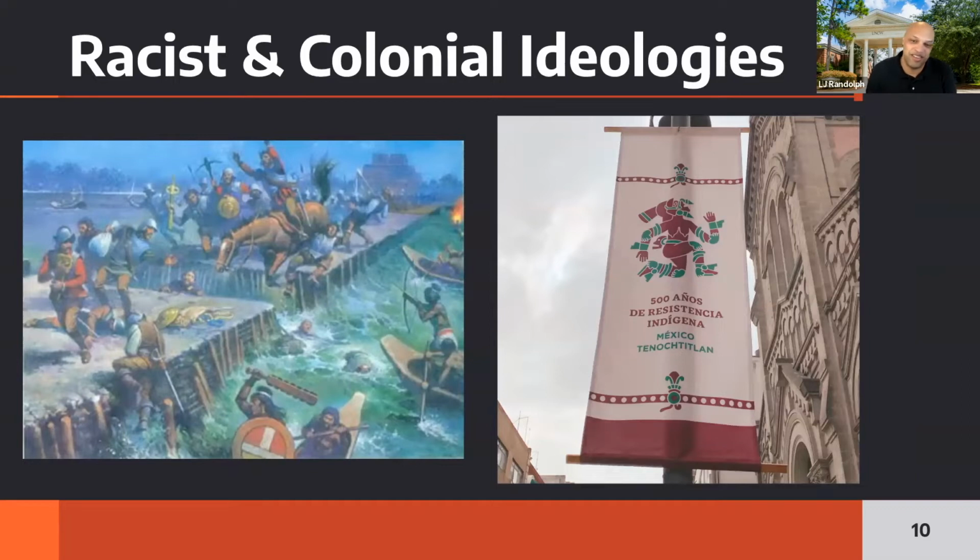And when I was in Mexico over the summer, there's this movement to have folks, this was last summer of 2021, which is the 500th anniversary of what we know in history as the Spanish conquest. And so as an act of rebellion and trying to get people to rethink that, you'll see these banners that talk about 500 years of indigenous resistance, and just recognizing that it was a war. It was not a conquest, as if Spain came over and conquered indigenous communities as if that was their destiny.